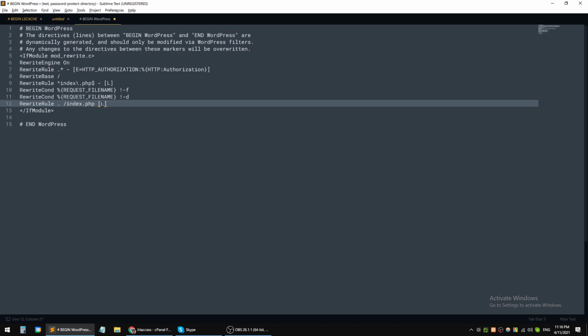But the issue is when you have SSL installed and you have both your HTTP and HTTPS versions of your site running. This would be a problem with search engine optimization because you don't want to have two versions of your site.